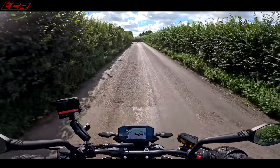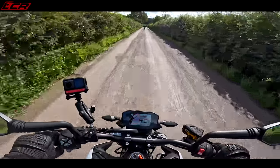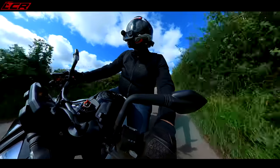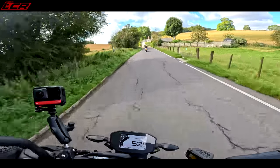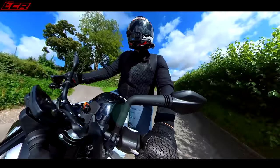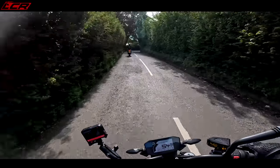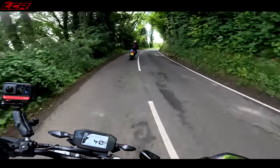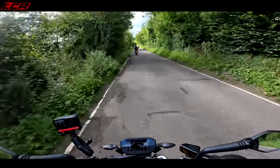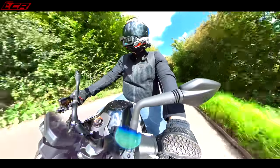The bars do feel quite tight on the KTM — I wouldn't call it cramped, but after getting off the Suzuki this feels a little bit different. It's more aggressive. There's a little bit more power in the mid-range on the KTM — over little crests you can give it a handful and it actually lifts the front, whereas it won't do that on the Suzuki. The Suzuki's fast in the mid-range though — you've got to rev the KTM a little bit more to keep up. But the KTM has got more at the top end. When we do the flat-out second gear run the KTM's going to romp it.